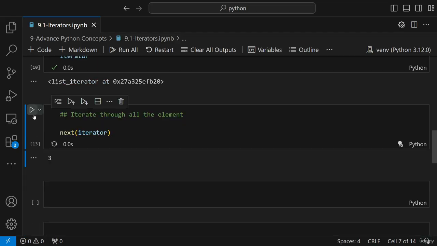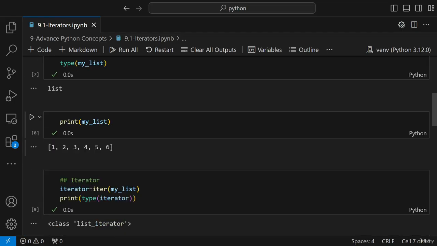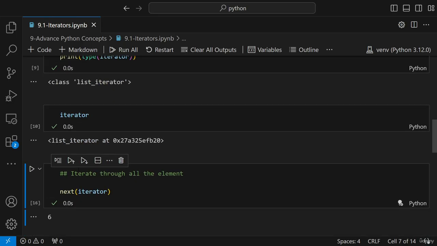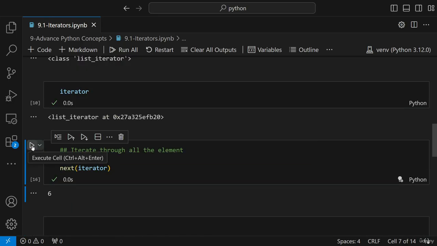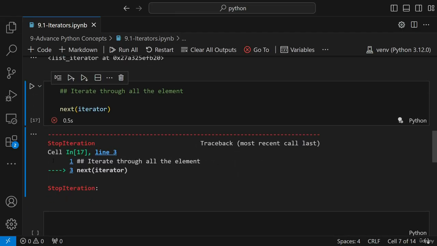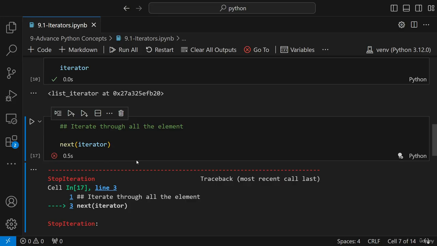Then if I go ahead and execute again, it shows 3, then 4, then 5, then 6. Now we have come to the last element with respect to the iterator, and we are just using this next function, right? Now if I hit it, since this is the last element, you will see that I get an error saying StopIteration, because there are no elements inside this particular list. Okay, so this is how we iterate through an iterator with the help of the next function.